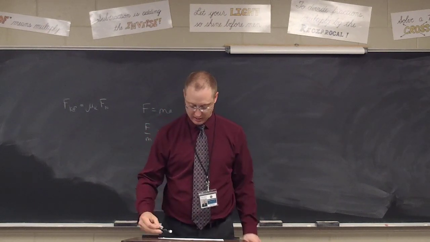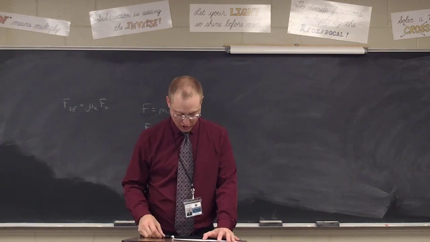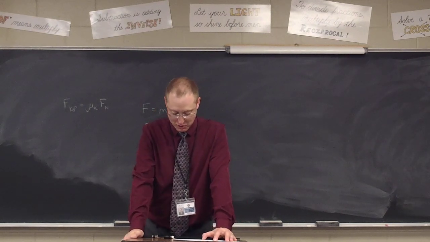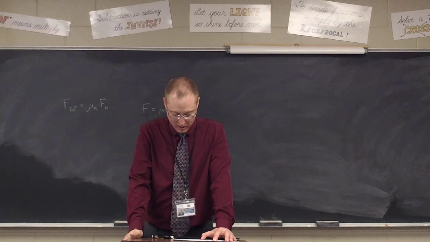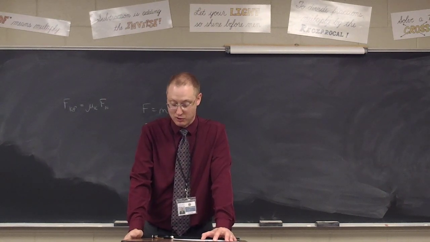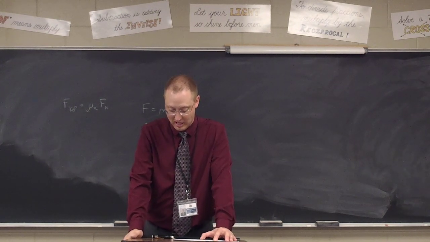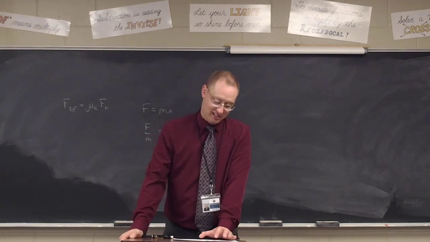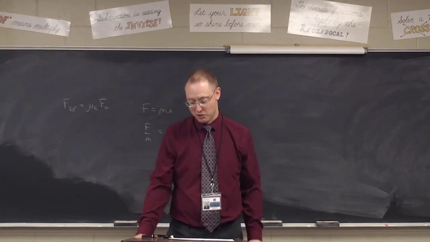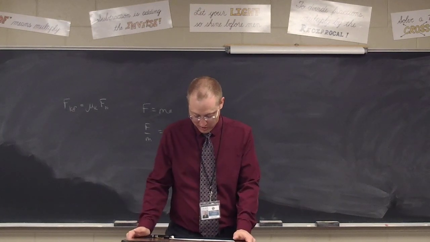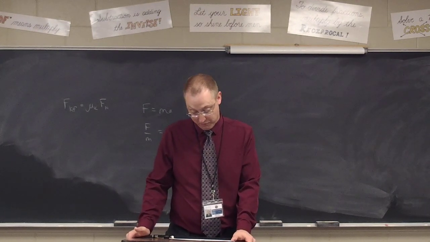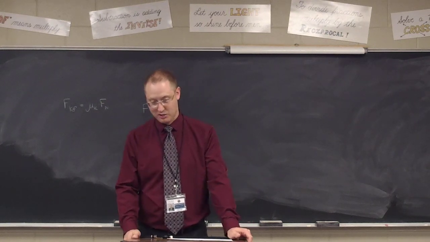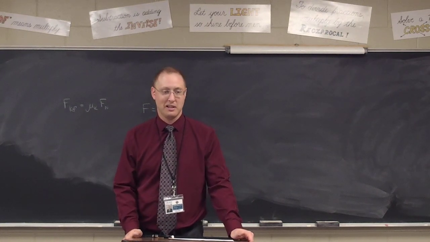If a t-shirt cannon can accelerate an extra large shirt, that's for a very attractive person, with a mass of 0.54 kilograms at 24.1 meters per second squared, what acceleration could it give an extra small shirt, a Kendall shirt, that has a mass of only 0.36 kilograms? So it shoots a double XL t-shirt pretty fast. Launch it, accelerates it out of there. So what about an extra small shirt?